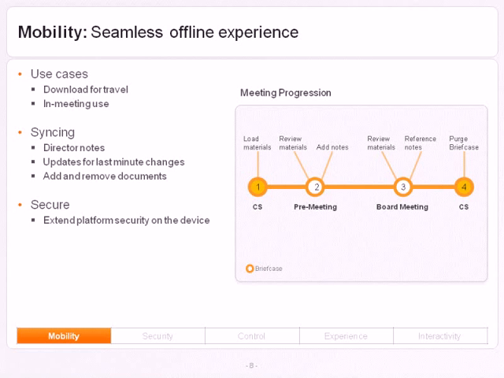And this is no coincidence: when the iPad first took off in the marketplace, which is about a year and a half ago now, the demand for offline access shot up right along with it. And so this is a very major use case. It's integral to the board experience, and because it's happening so frequently, it must be seamless.